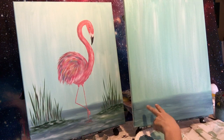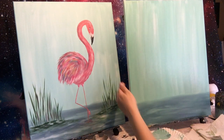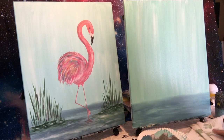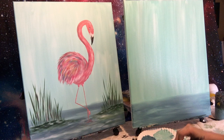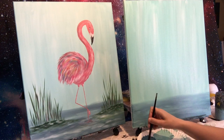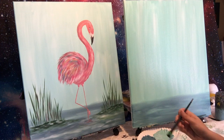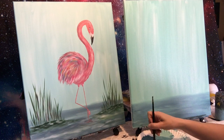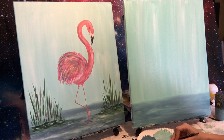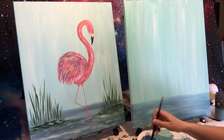Now we're going to do the grass, which will blend a little more into the water. Rinse and dry your middle brush. We're going to mix up a dark, dark green — I'll do two scoops of green and add black, just tiny little bits at a time. You don't want it too overpowering right away. You're going for like a deep army green, pretty dark. It's going to mix into your background color so it'll lighten up anyway. We'll come back and add a dark red to make those shadowy pieces.